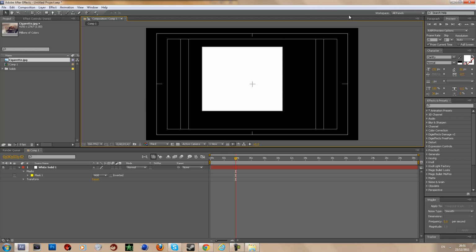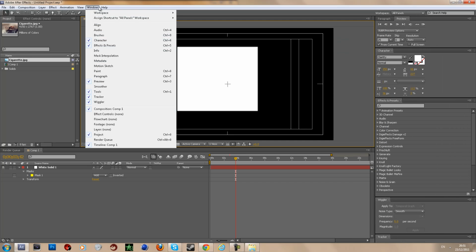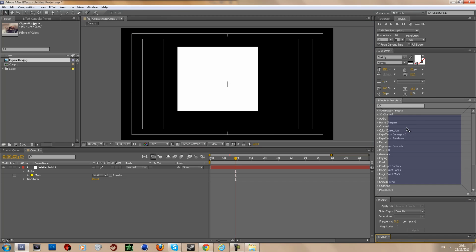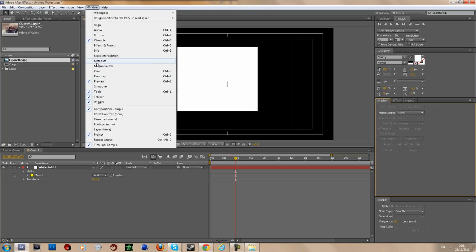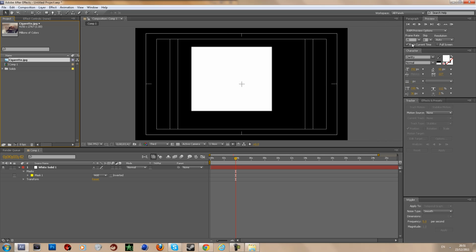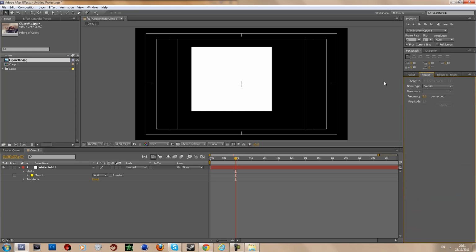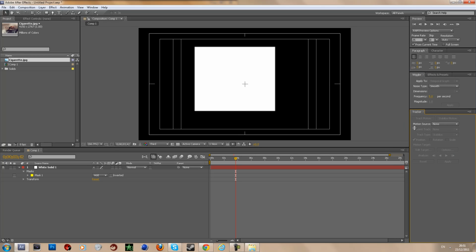And then along the right here is normally where I store my sidebar tools. And if you go into Window, you can see here's all the options for all the things on your sidebar. So if you don't have anything that I have here, all you need to do is go into Window and tick them, and they'll appear where you want them to appear. So normally the things I have here are just the characters, the paragraph options, preview windows, and your effects and stuff. Now, basically, I recommend you store the most popular tools in here. I just choose a few random ones which I think I'll use a lot.